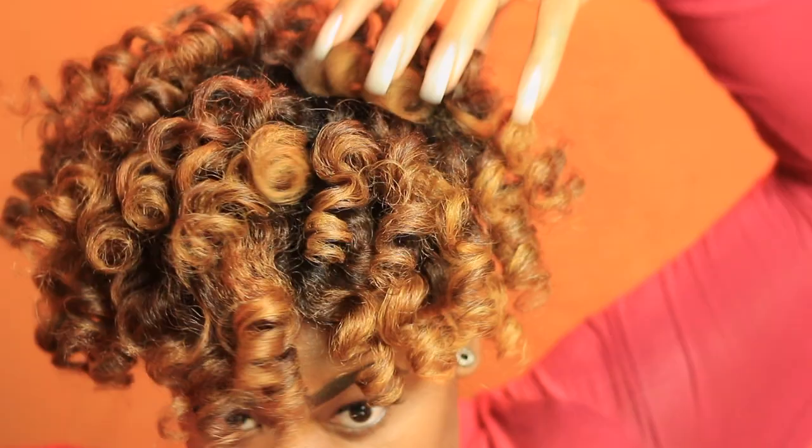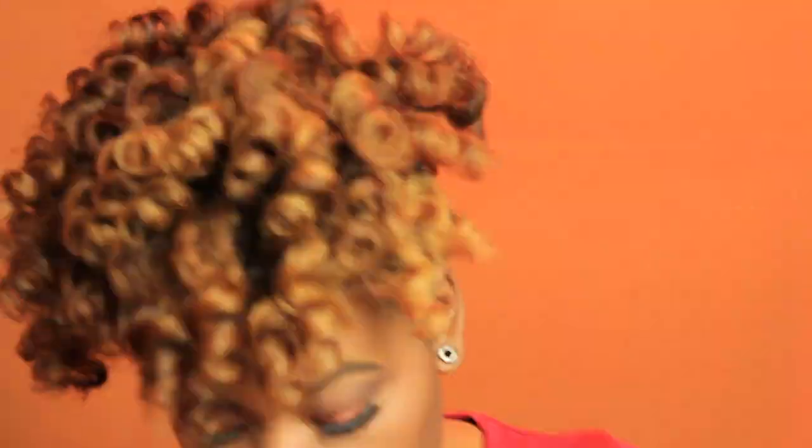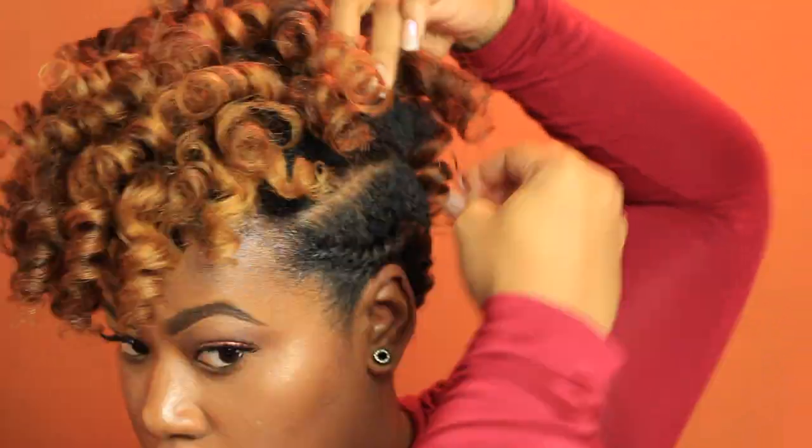So after we have picked to our liking, we're not picking too much, you guys, because this style does not need your hair to be super big at the top. I'm going to pick a little bit, and then I'm going to take some bobby pins, and I'm going to pin one side up because I want this style to fall to one side. I'm going to pin one of the sides up a little bit just to give the style a little something.